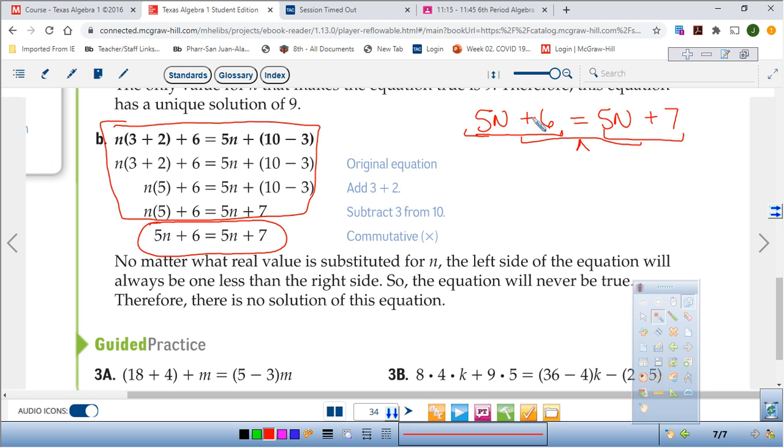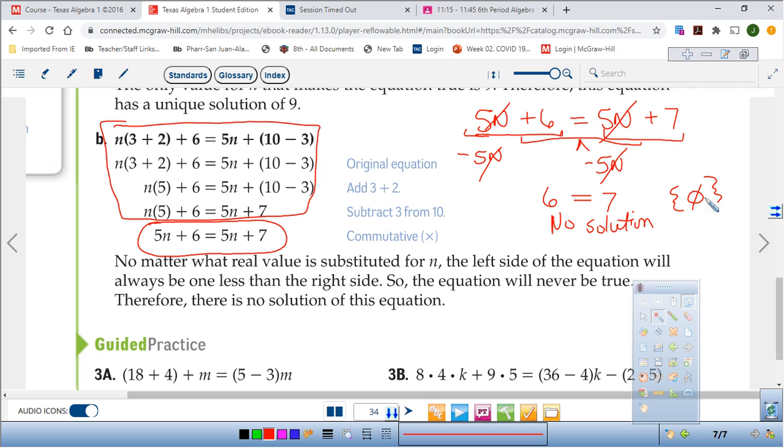I always want to get the variables to one side. So imagine if I were to come out here and subtract 5n. I'm adding a -5n here. I'm subtracting them. These will cancel out, leaving me with 6 is equal to 7. How in the world can 6 equal 7? You can't. So in that situation, this one's no solution. The solution set, guys, would be empty. Nothing inside. There is no solution for this one.